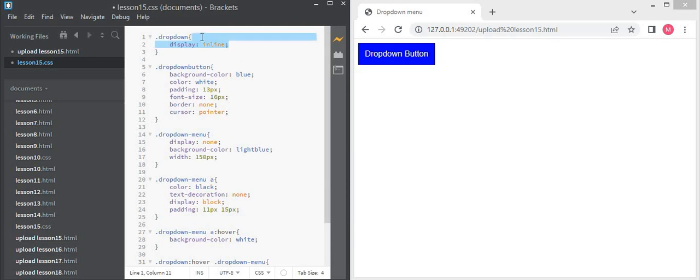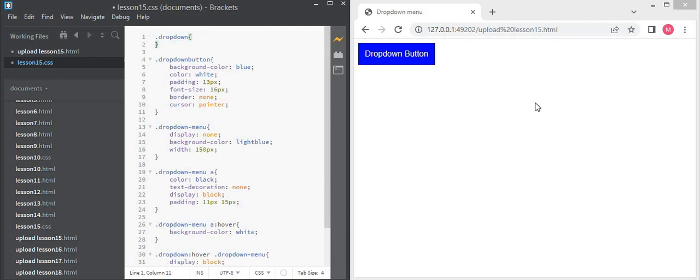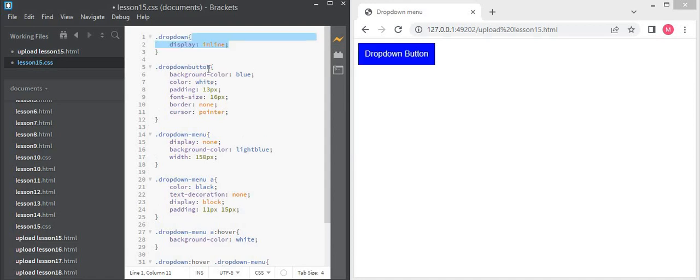What happens if we remove the display inline is that even though I am outside the div but close to it, the action happens. But if I add the display inline, this action will happen within the drop down. So you have actually made it.